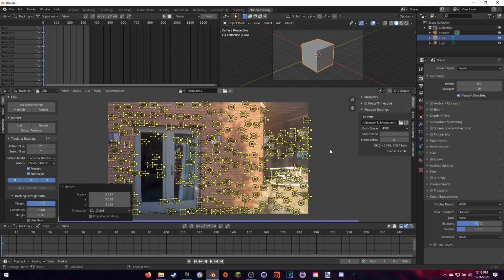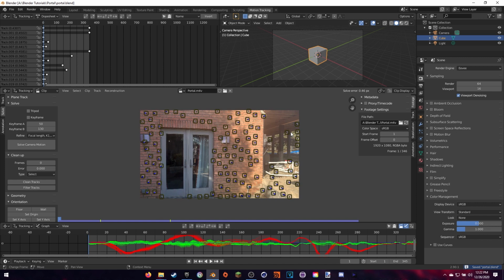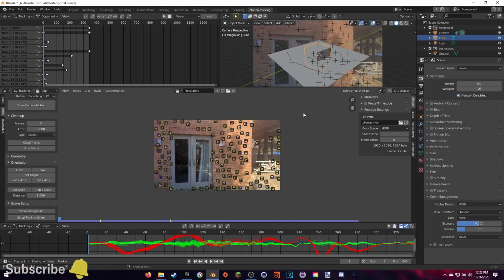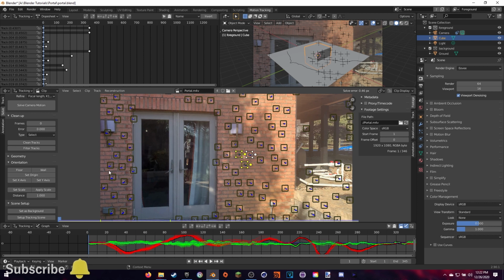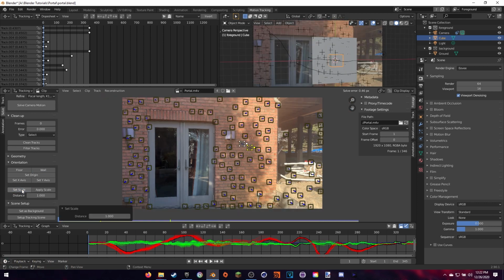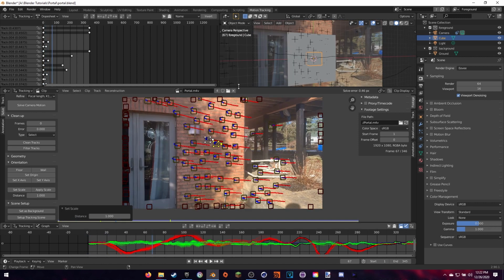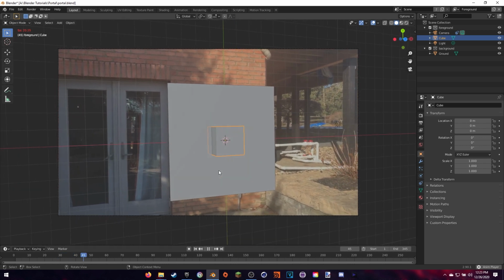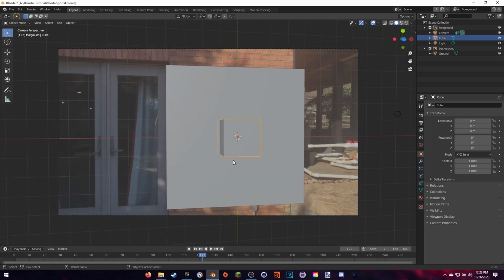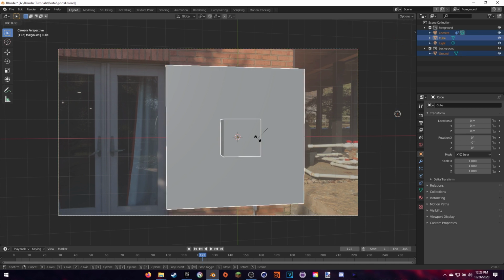I also got a phone gimbal for Christmas, so that really helped me with the footage, kind of made it less shaky and smooth. Once I was happy with my track, I set up the orientation of the scene so that the points on the wall were along the x-axis. To do this, I just selected the wall and made it the floor of the scene, and then I selected all of the objects in the camera and rotated it. That didn't really mess up the tracking because if you rotate all of them, all the dots and everything stay on that little plane.